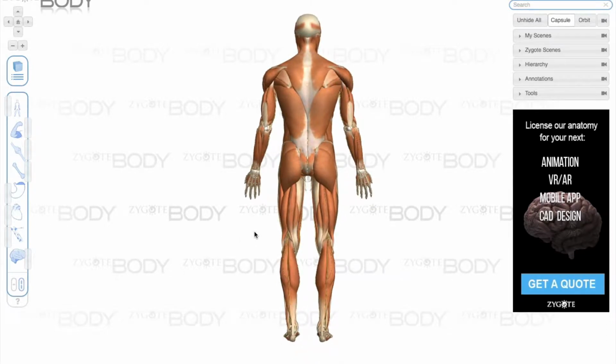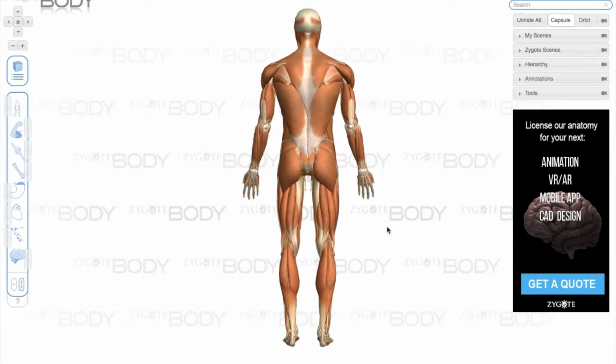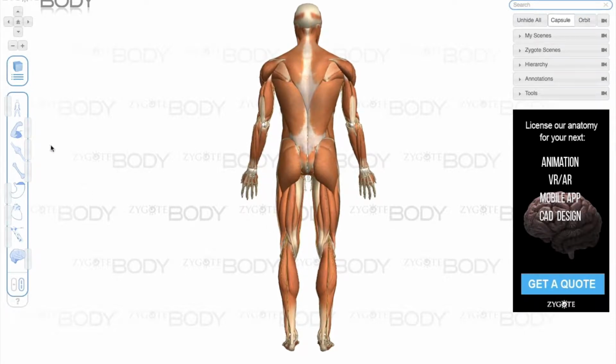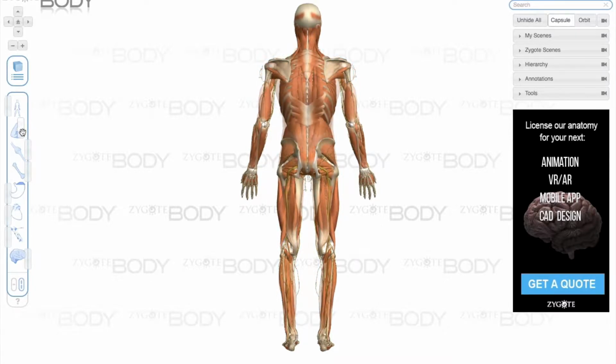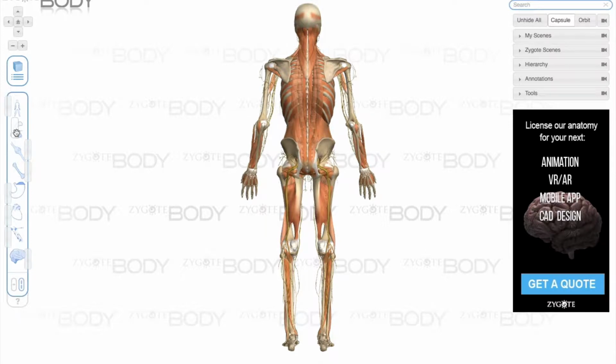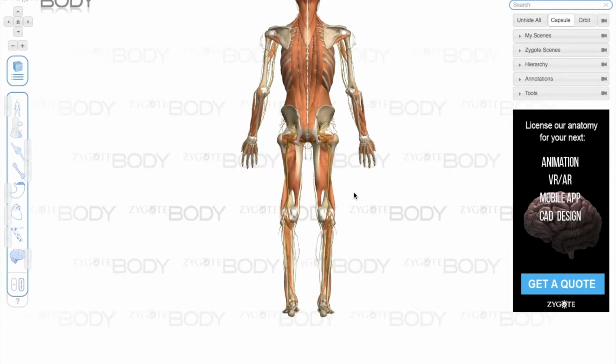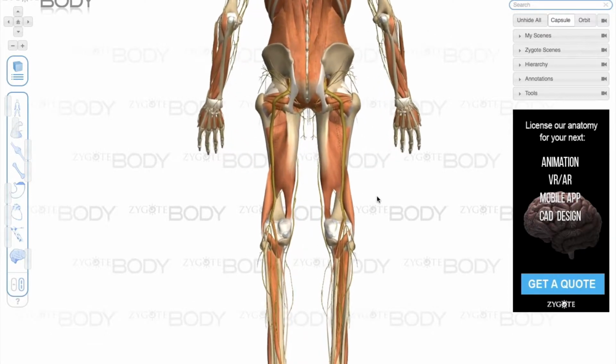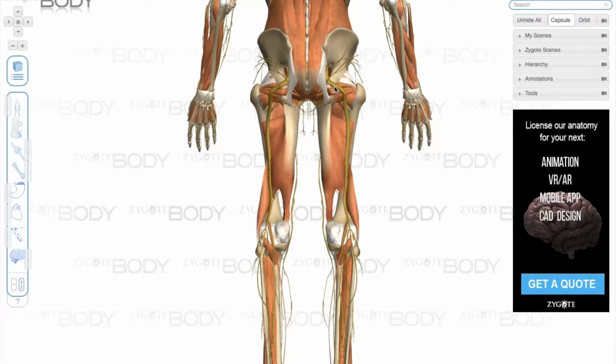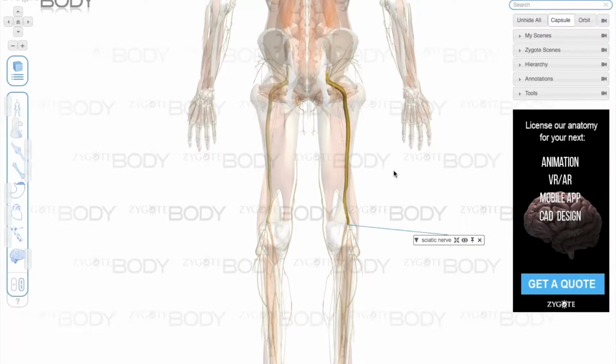So obviously you have all your muscles made up over here, and if I were to peel the muscle layers off, you start seeing something that is yellowish in color, and that would represent our nerves. Okay, so let me just bring everything that you see over here away slowly. Right, so let me slow it down a little bit over here, and I would like to zoom in from here. See, this is your sciatic nerve.